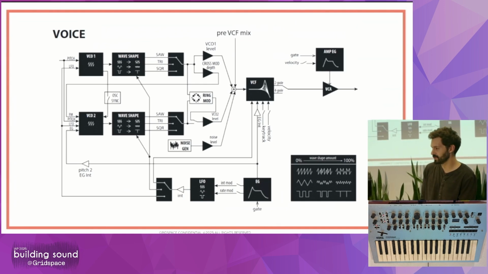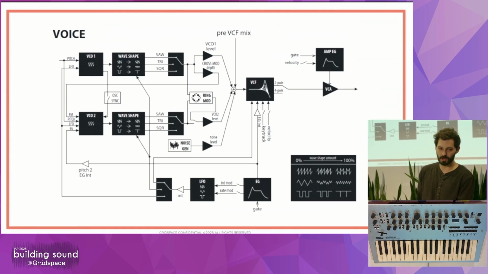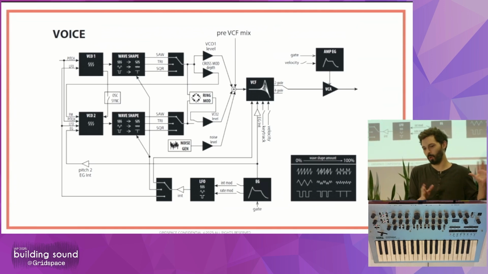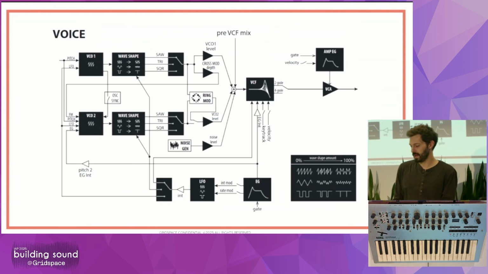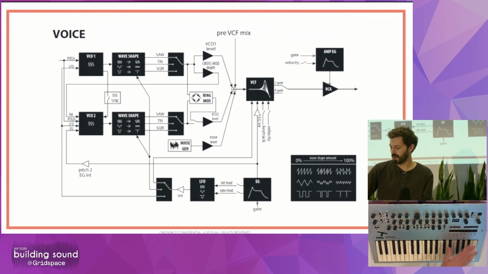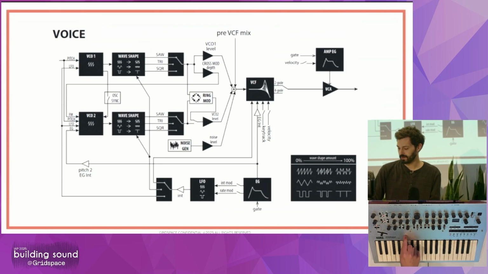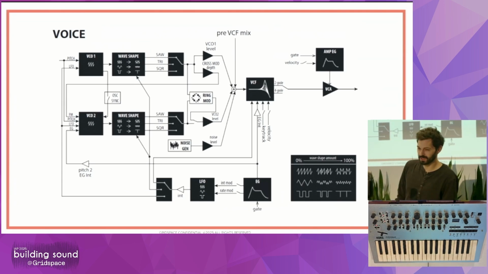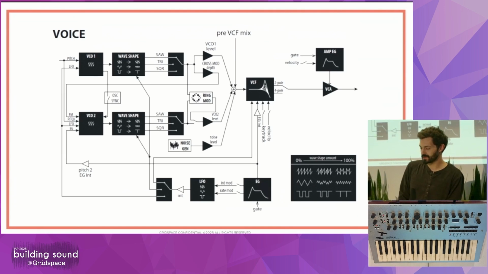The principle of subtractive synthesis is you want to start with some kind of noise source that hopefully has interesting harmonic content, and then we're going to filter that out. The way the circuit is laid out in this diagram is very similar to how it's laid out on the device itself. And it's unfortunate that you guys here can't see this. That's going to make this a little bit more difficult.